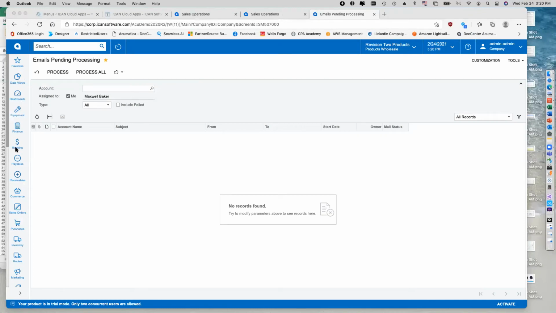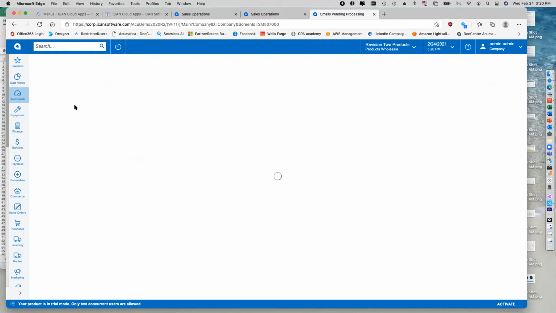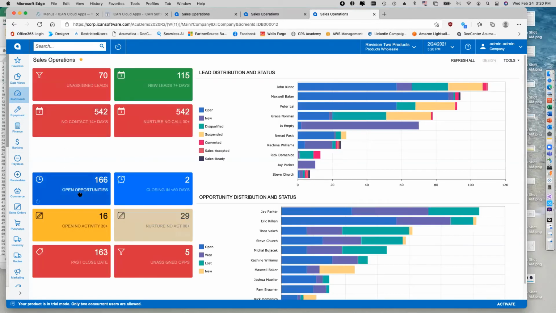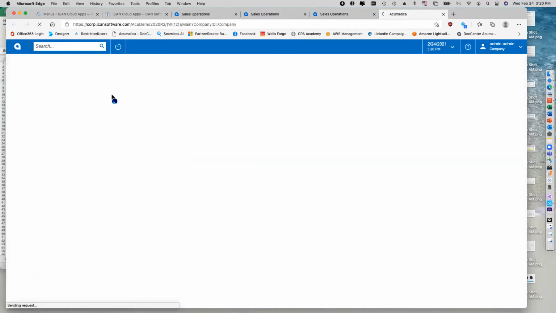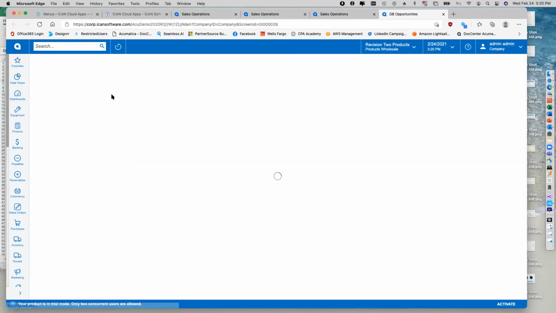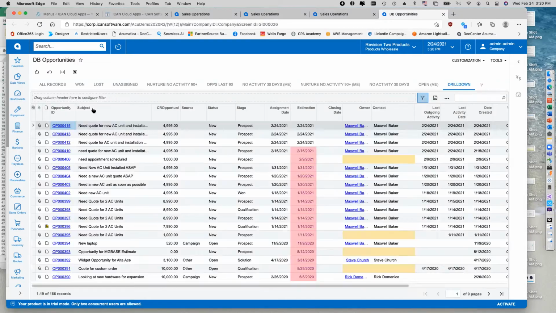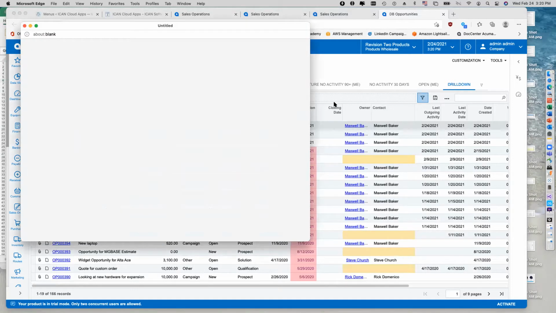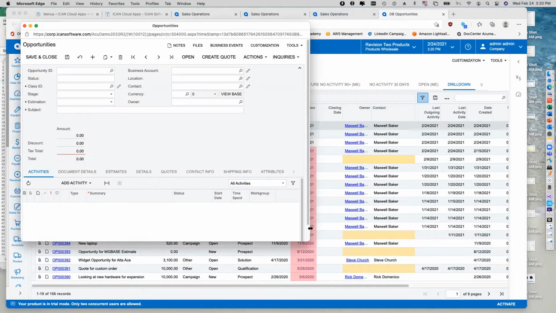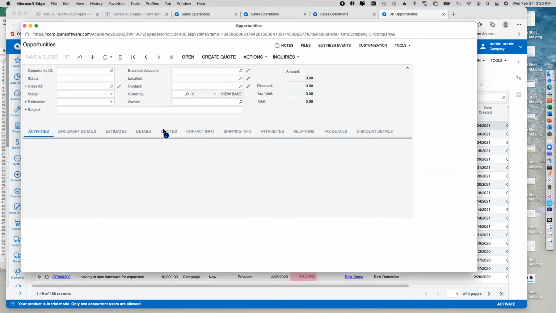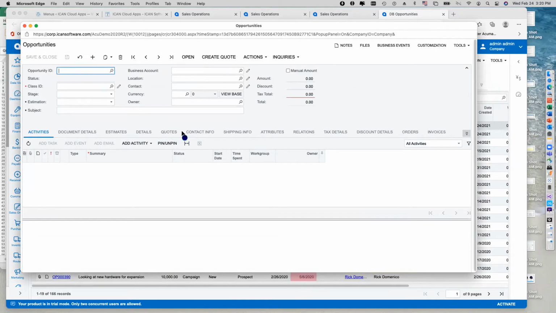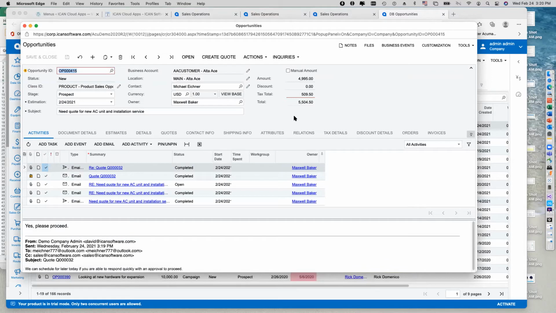And now when we go back to our opportunity, we are now going to be able to proceed because we've got that document.